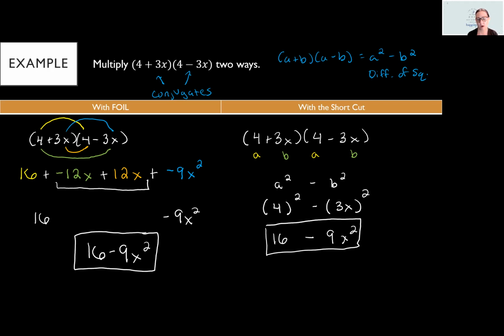And so while it looks like it's taking the same amount of space here for right now, usually if I do FOIL, I write out all of my steps like I did. I write down all 4 of my things that I multiply together. But if I do the shortcut, I don't need to write anything, because I can go straight to the answer. You can do that multiplication in your head, where you square the first and you square the last, and you don't have to do any adding or subtracting. So there's no intermediate steps there. The benefit of the shortcut is that you can basically get your answer in one step.